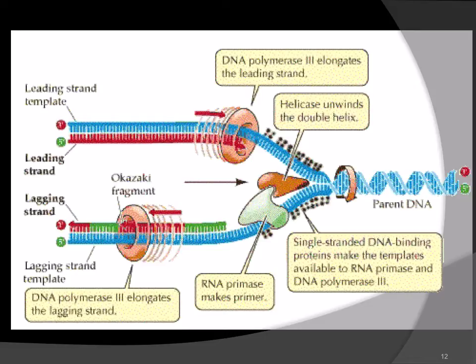Now look at the top leading strand, that red strand. Notice that it's being made in the 5' to 3' direction. What about the bottom strand? Can you see that the bottom strand is also being made in the 5' to 3' direction? But look where the 5' of the bottom strand starts. It's near the middle of that replication fork. This is very important to remember.